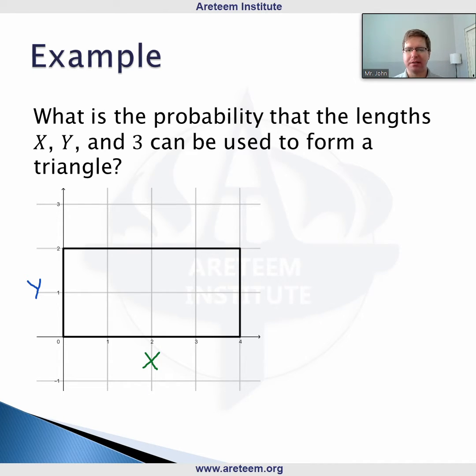Now, probably you can see, but if we're just listening to the video, what is our key geometric fact we're going to use for when these lengths can form a triangle? Of course, that is going to be the triangle inequality. So we need these three lengths to satisfy the triangle inequality. We do want to be careful with that because we don't necessarily know how the lengths will work with each other. We don't know the longest length, we don't know the shortest length, etc. So we need to do all three versions of the triangle inequality, at least to be safe.